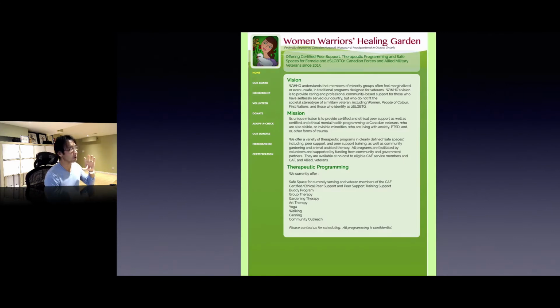So this is one of the nonprofit organizations here in Ottawa. See, it started with vision, which is who I am, and the mission, what I do, and here are some programs and services. And in this case, there's no call to action. Now, I call this kind of an online brochure. I always say that a website shouldn't be just a static brochure, a website should be an online business tool.